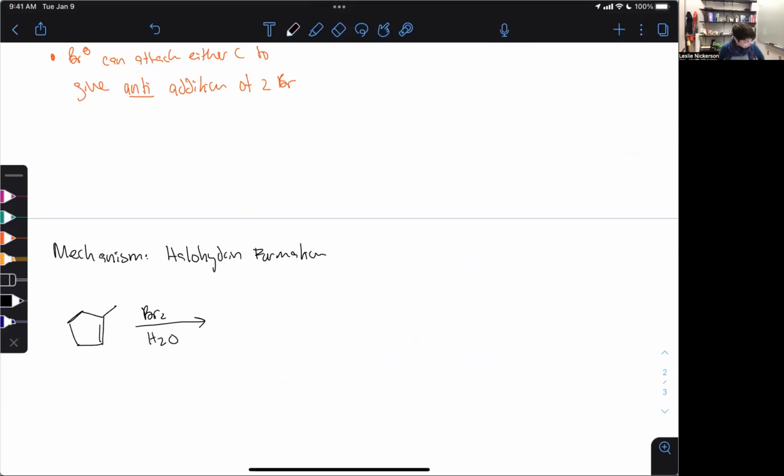Okay, so first step, we've got our bromine. That's going to be completely identical. And we're going to make a little note here. This is going to be our solvent. As soon as something is the solvent, that's going to be a lot of it around. So we have a large excess of water. Our first step is still going to be the same reaction with our bromine, because our bromine is the most reactive thing here. So we're certainly going to react with bromine before we react with water.